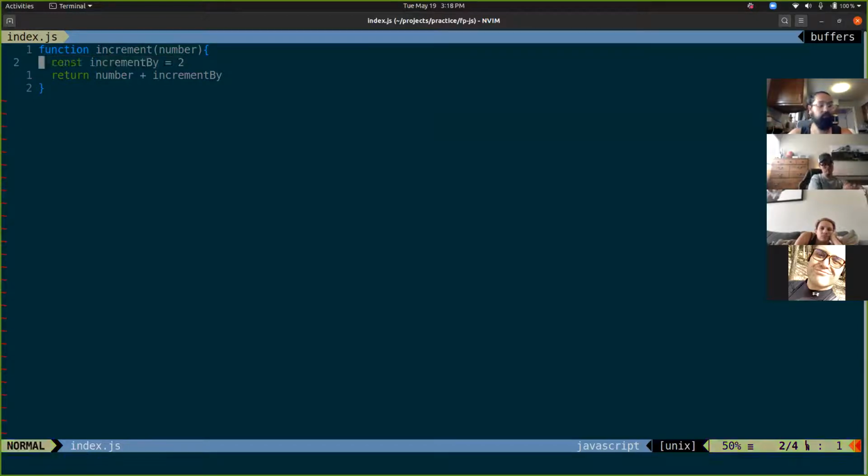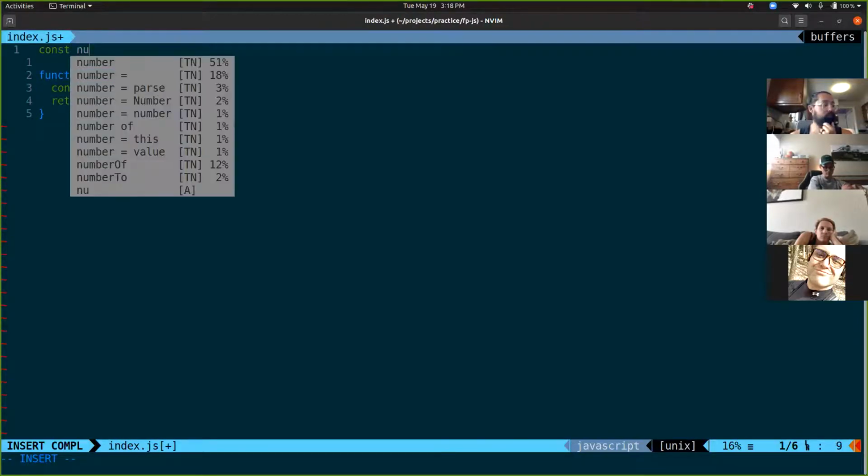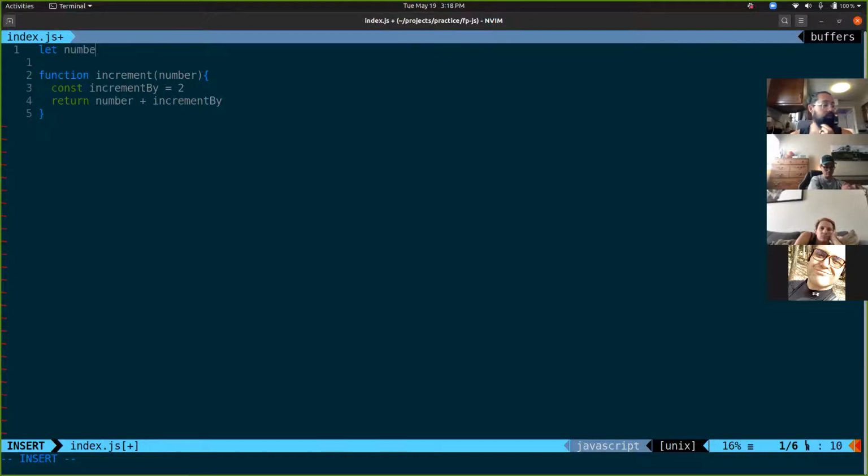What we want to be careful of is shared mutable state. If I have this outside here, every time I call this, it's changing state that it doesn't own.